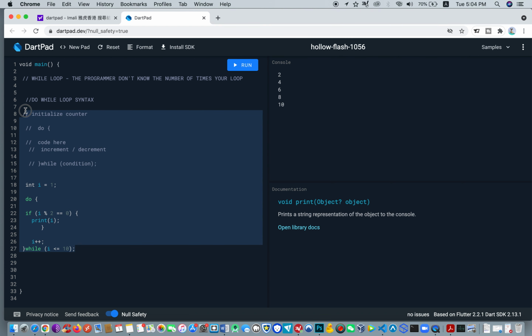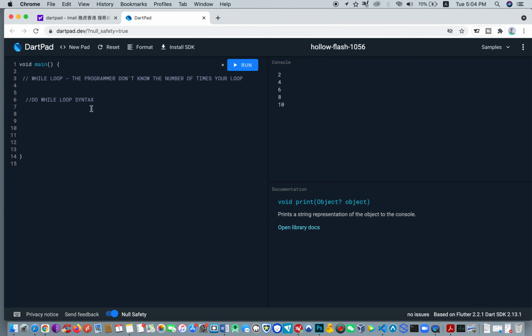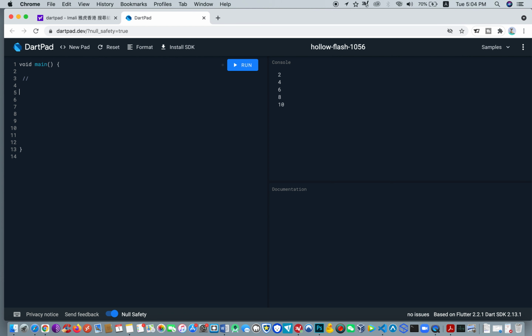So we want to look at the label and break keyword in our loop. Let's see how we actually implement this in a loop and how useful it is in our loop.